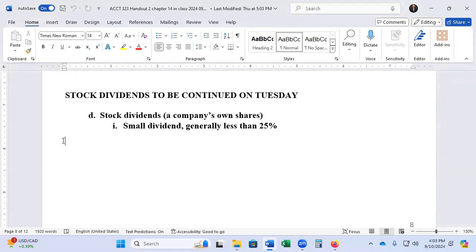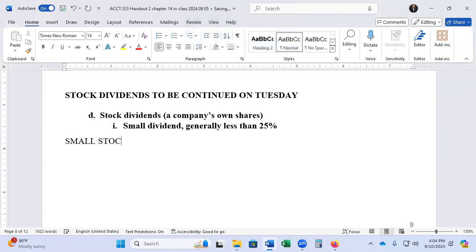So we left off on page 7 on your handout, stock dividend. This is where we had a dividend in kind before, where a company is giving away shares of another company. This is the case where if you own stock, we're going to give you more stock. So the FASB says generally less than 25%, so 24.9, is treated as a small stock dividend. All right, so a couple things to note here.